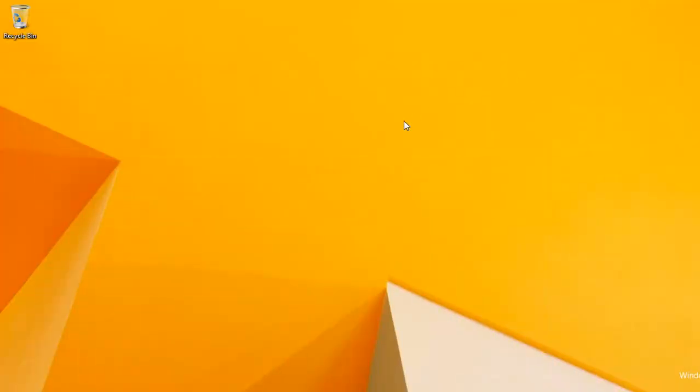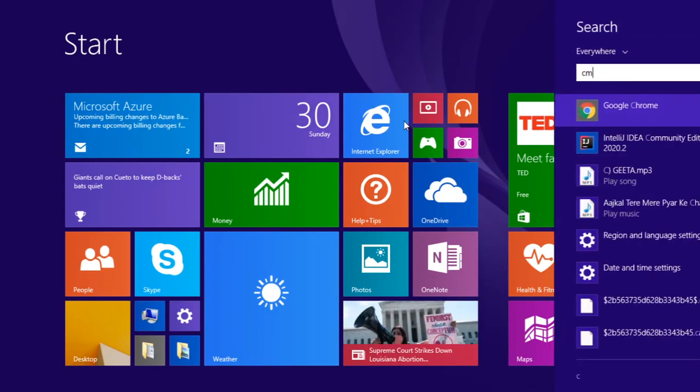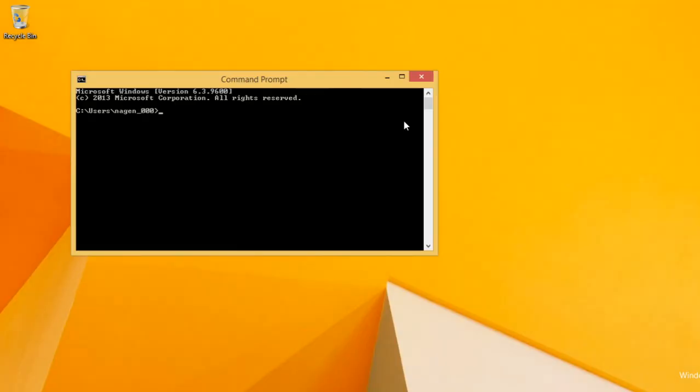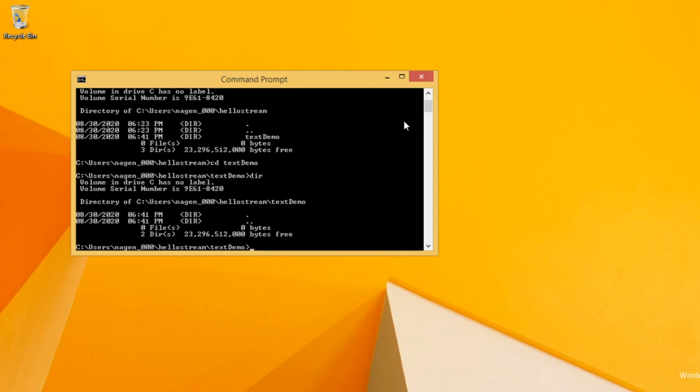Let's do hands-on of this one. I won't be doing exactly what is shown there. I created a folder, hello stream, and I don't have anything in it, I just have a text demo folder, and inside this I don't have anything.